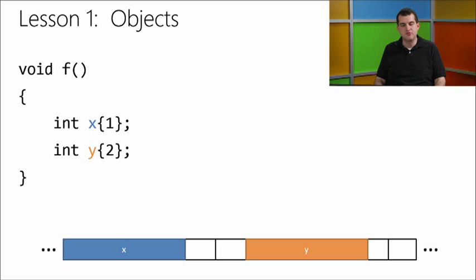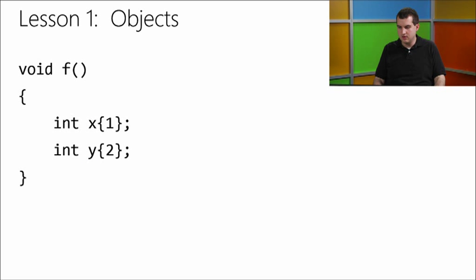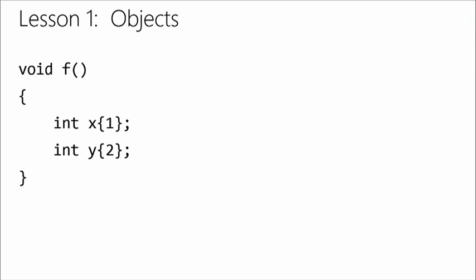So what we're really saying when we declare a local variable is, hey, when this function f is called, I need, please compiler and computer, make sure that there's some space in memory to hold these. And the actual mechanics of how that works you can find out in a good C++ book or another course. We won't go into too much detail there. The important thing is that they're here. So what else can we learn? So we know that x and y are objects. They both have a type, int. What else can we learn about them?